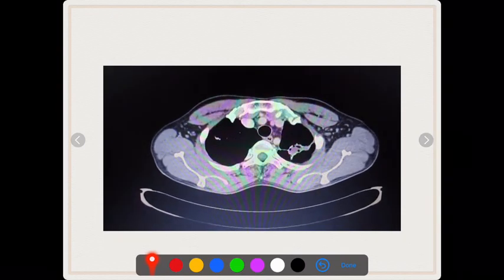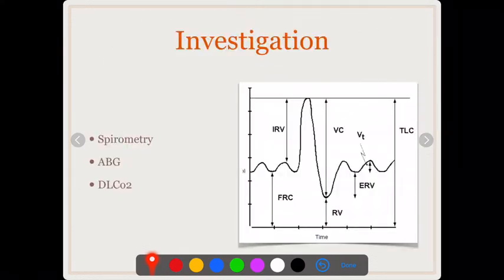So what you have to remember is that a CT scan is the investigation of choice for imaging patients inside the thorax. As we have discussed in the first slide, many of these patients with advanced malignancies will present to you with very minimal symptoms. So you should have a low threshold for investigating these patients. A patient comes to you with cough for a week's duration, you try treating him with medications, he comes back next week, you should order a CT scan to see if there are any mass lesions inside the thorax. You should have a low threshold for investigating these patients. Otherwise, we will only catch these patients in advanced stages. So that's not good.